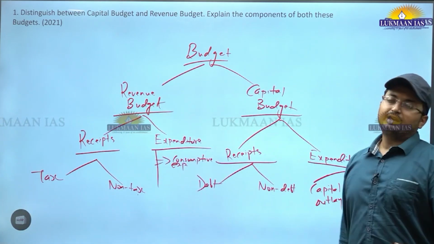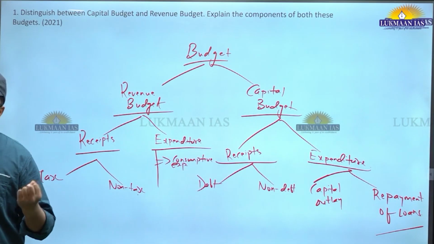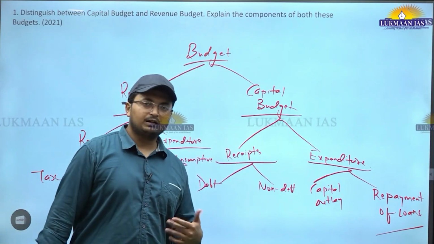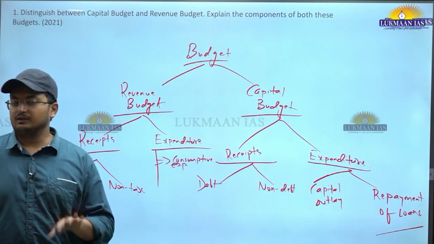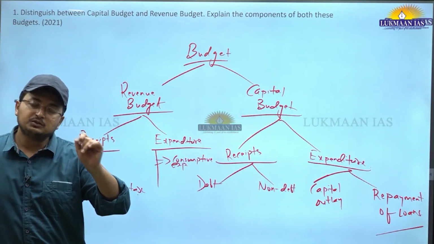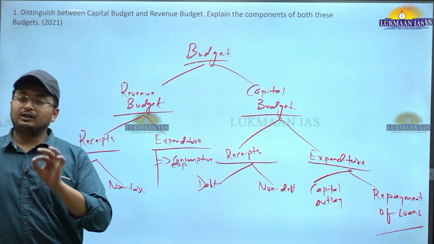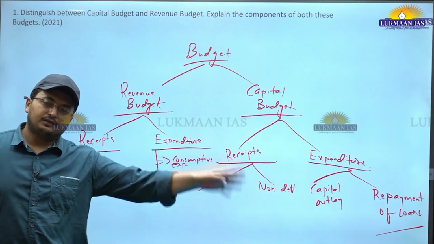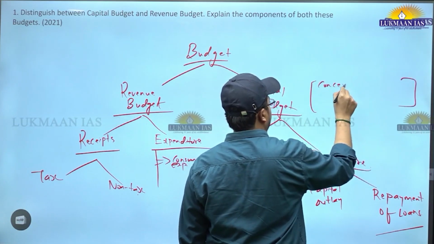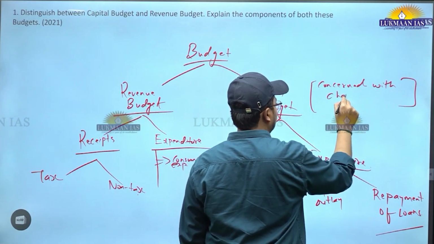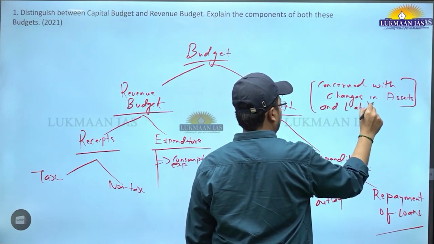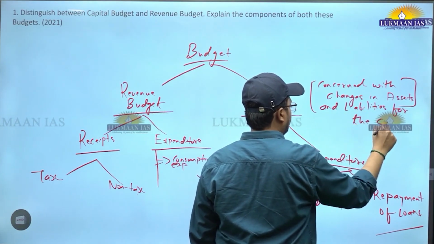So budget is the upcoming estimate of revenue, receipts and expenditure of the government of India for the upcoming financial year, obviously as per Article 112 of the Indian Constitution, that is to be presented before Parliament and taken approval for all those expenditures to be done in the upcoming financial year. Then the budget is of two types. The revenue budget includes the consumptive part, day-to-day expenditure, and does not reflect any changes in assets and liabilities. And the capital budget is concerned with changes in assets and liabilities for the government of India.